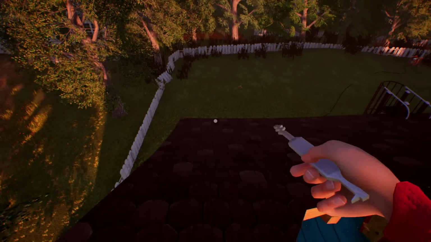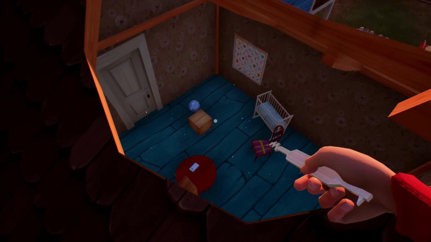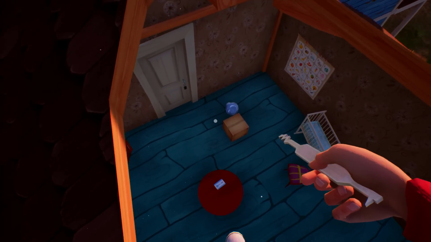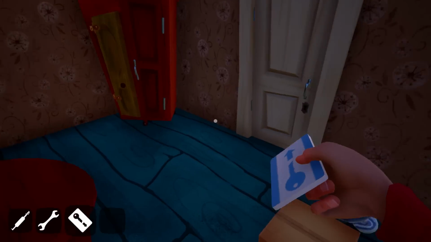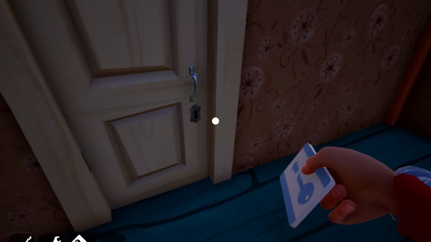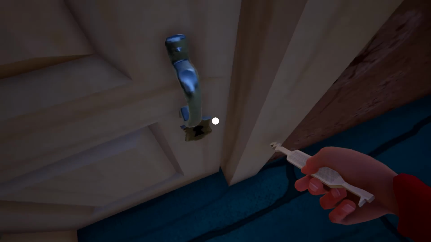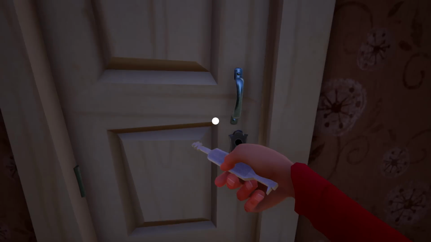Oh, there's the key card right there, guys. Whoa! Don't slip and fall. You break something. All right, some kind of baby's room. Let's go get it. Drop it in. Grab it. Okay, we got it. We got the key card. Awesome. Let's look through this. I can't look through this keyhole. Something blocked.